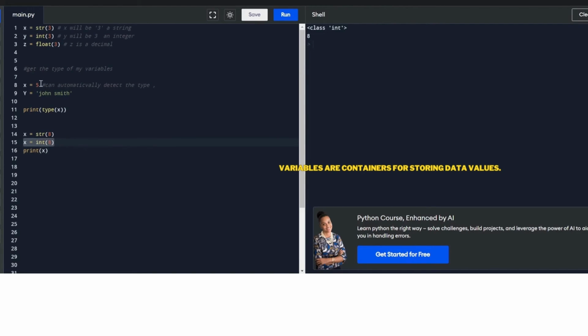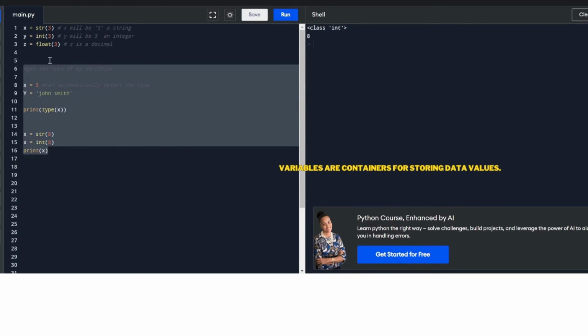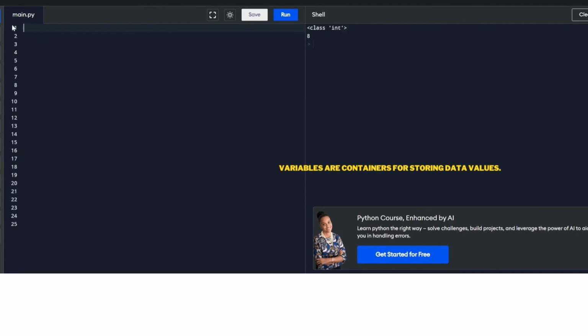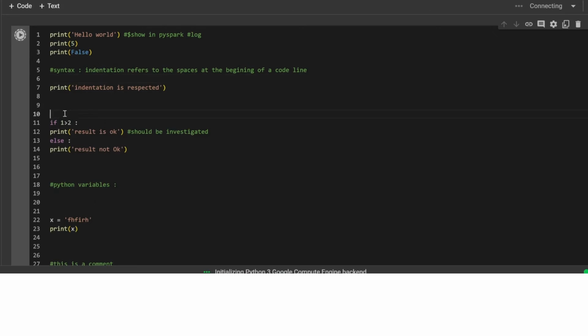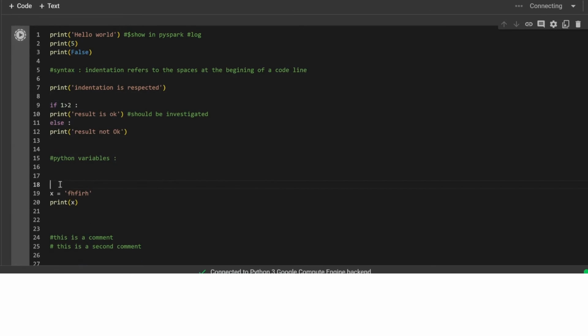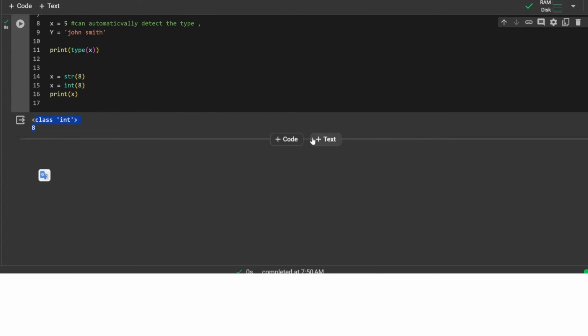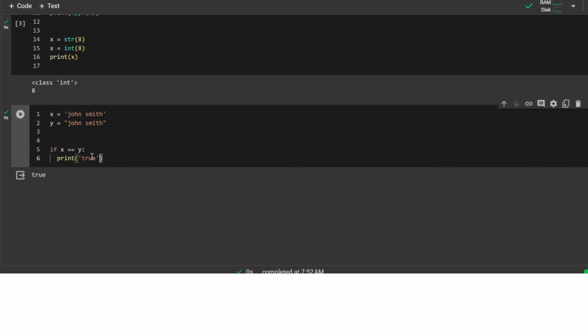You see, x here is str, then x is 5, then it is str again, and it takes the last state. Okay. Class int, and it is 8. Okay.